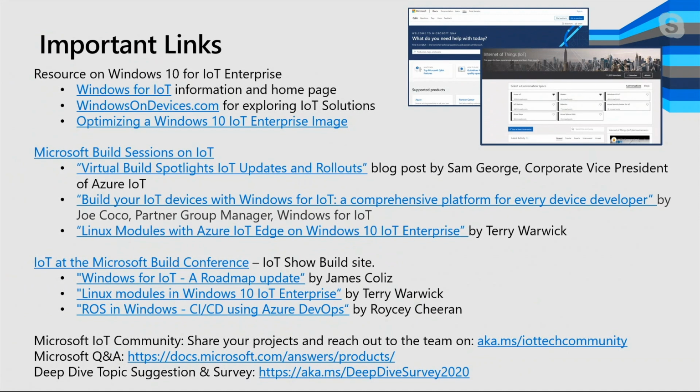And then we want to share a deep dive survey for 2020. If you have a certain topic that you want highlighted, or want us to deep dive on, maybe Azure RTOS ThreadX, let us know, because we can create live events where we do training. Also tell us how you want to see that information. Do you want to see it completely online, completely live, or is it okay to just be on demand? If you could fill out that survey, that would be amazing, because we're always looking to improve the experience.